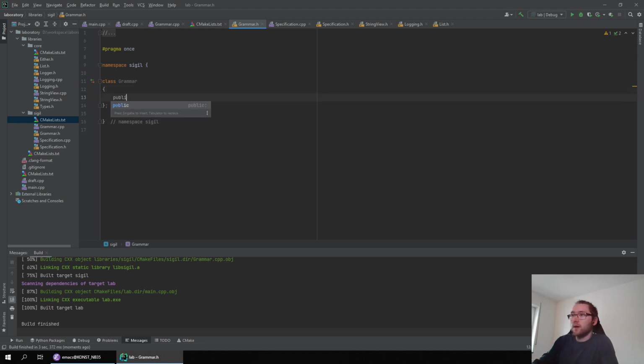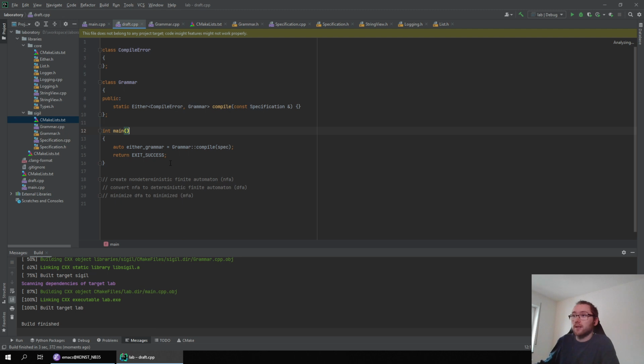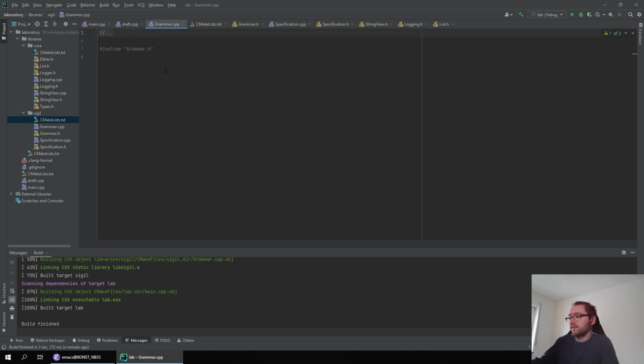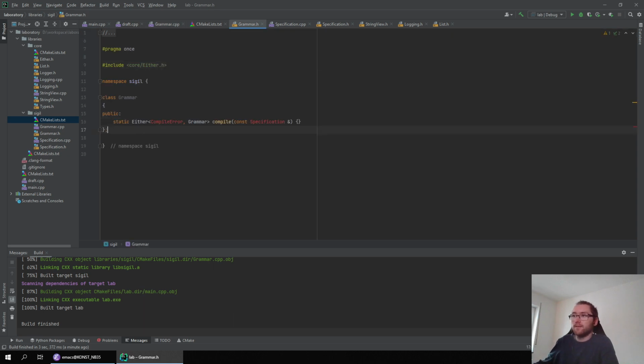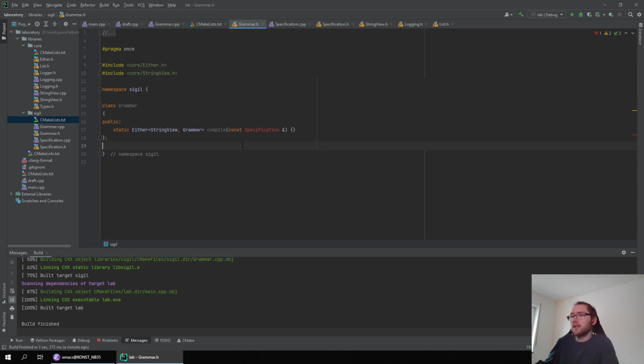And I have one public method. Basically I'm just hacking this signature. For now I'm going to use a string view to communicate errors, just as a dummy. We'll replace it by a more sensible error code later.